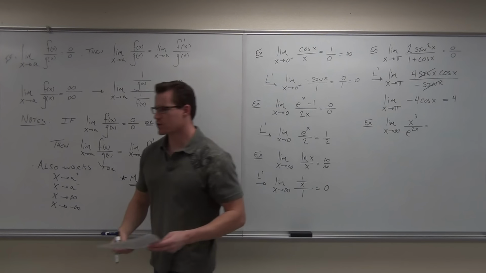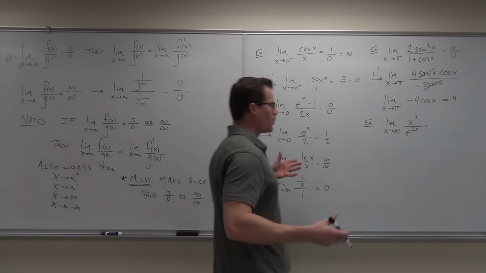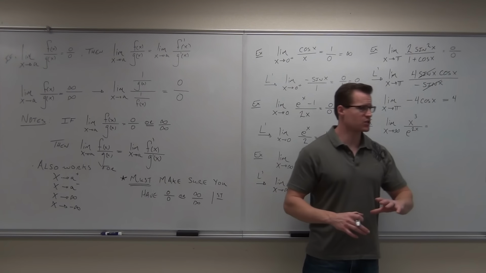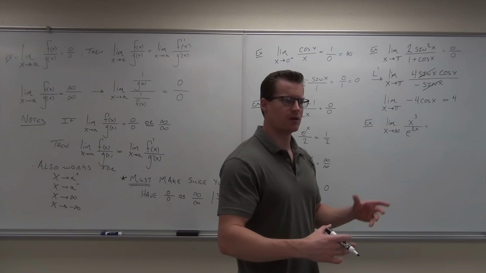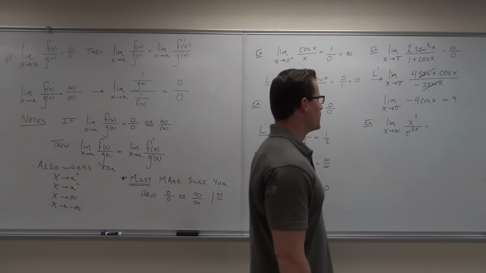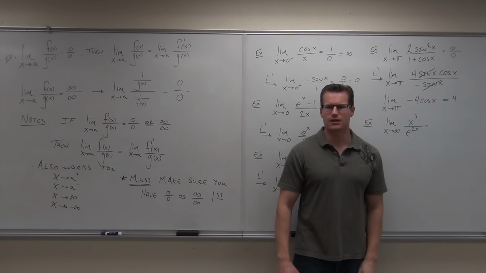Okay, number one thing we're doing is we're checking to see if our limit even works. We're plugging in whatever x approaches and seeing if we have 0 over 0 or infinity over infinity because we can do stuff with that. If we actually get a number, that's easier. You're just done, all right? But we got to check this. So let's plug in infinity. What do we get if we plug in infinity?